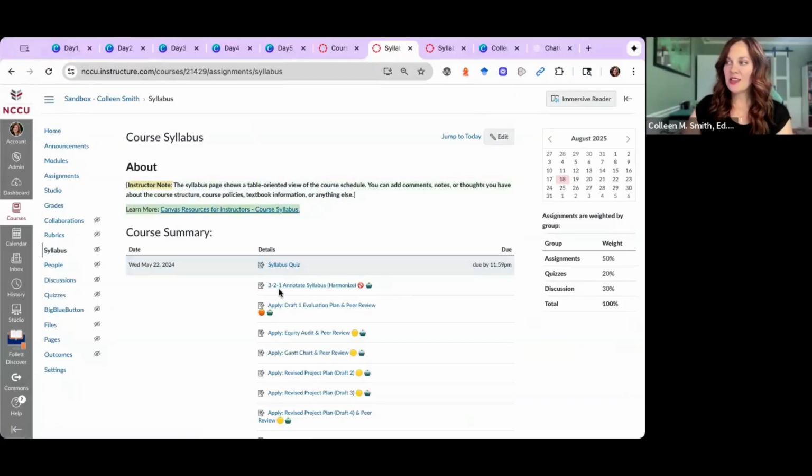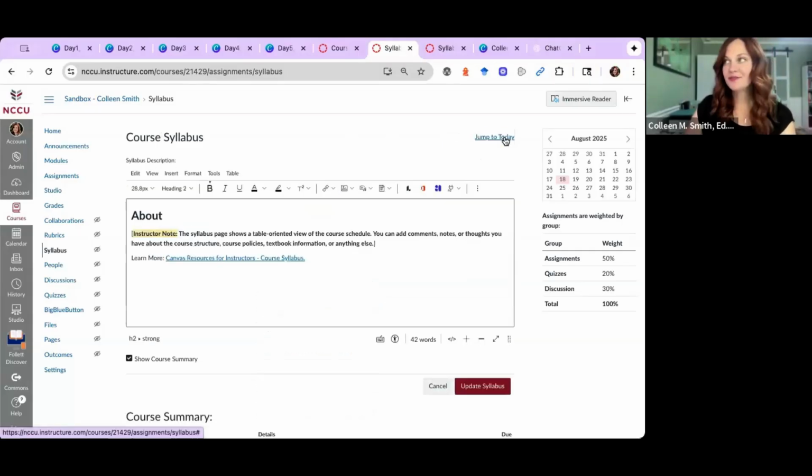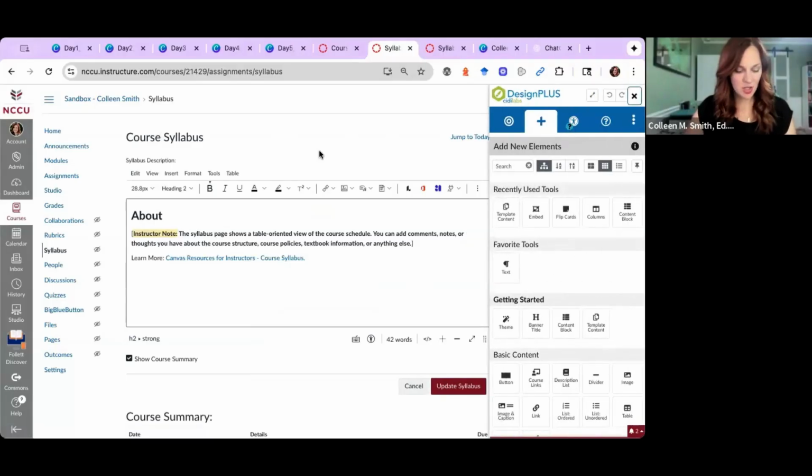But do you see how the assignments auto-populate here? That's exactly what's going to happen. And then all the due dates will be here and it will be sorted by due dates. There are some assignments that are preloaded on your Canvas shells, so make sure to delete those assignments so you don't confuse your students and also so they don't show up on your grade book. But if you were to design a syllabus, you would click the edit button. And here you would do the Shift Option D or Control Alt D.